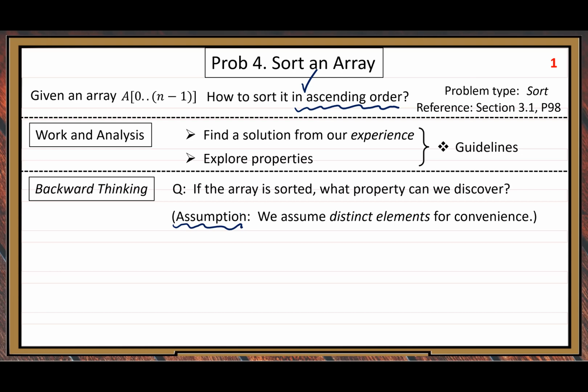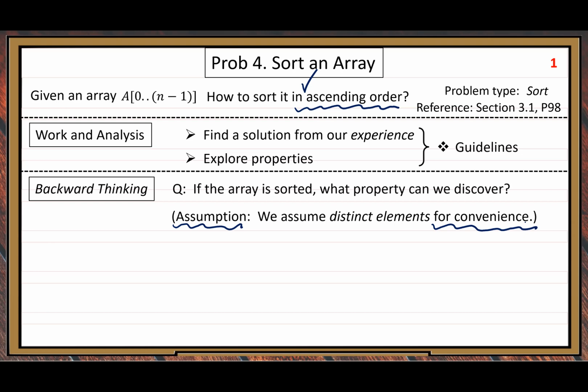My explanation is this: actually, this way is pretty common in general problem solving. First, why do people like to do that? People like to do it this way for convenience. That's the top reason. If we assume distinct elements in our discussion, we do not need to worry about the duplicate elements. So that saves a lot of discussion.